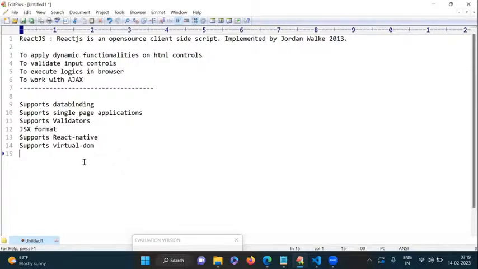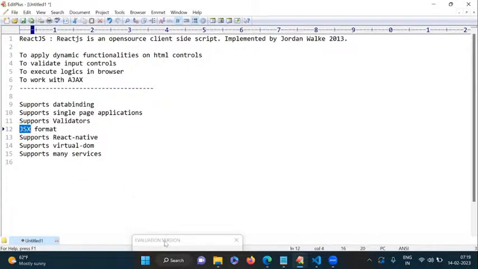Next one, supports many services, as I told you. I will clearly explain virtual DOM and single page application, which I told you yesterday. We are spending around one week on how to validate the controls, what is data binding, and how to work with the JSX format. Everything we'll discuss in our programming.